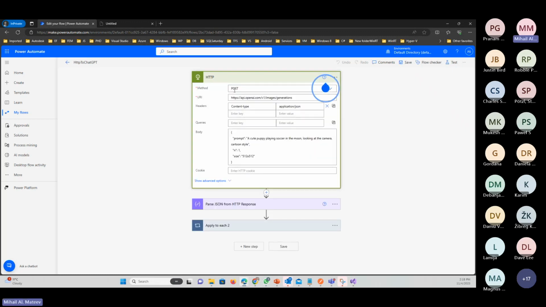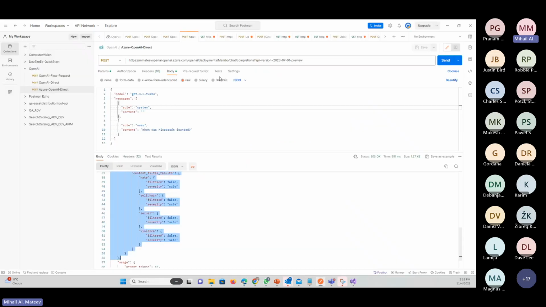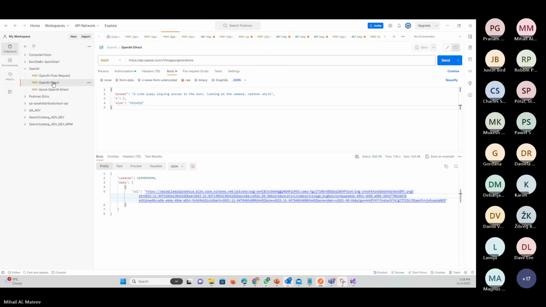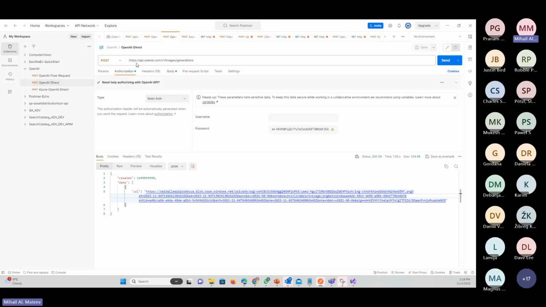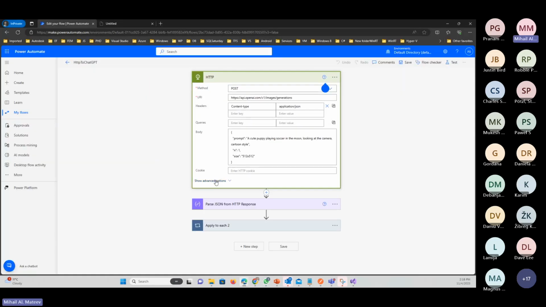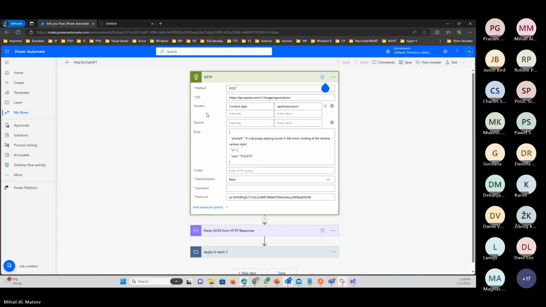Comparing to Postman, we have the same URL. We have the same request. I'm going back to demonstrate. Here, the URL, request, and authorization settings actually go here.